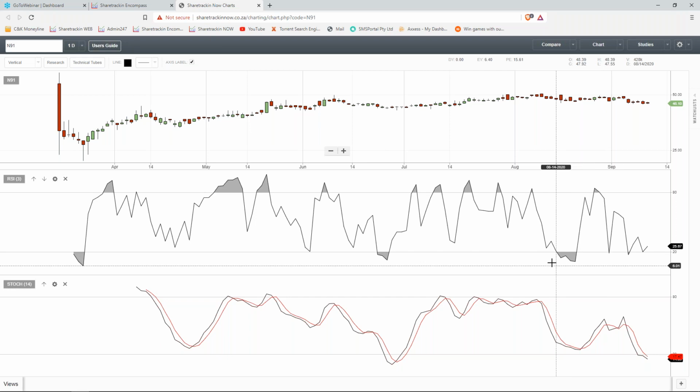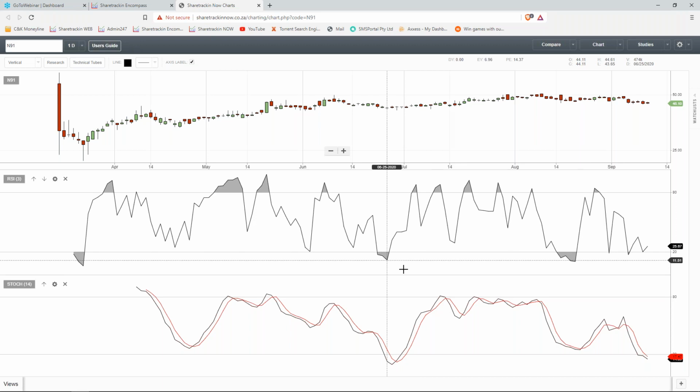Okay, so you'll see on the RSI you only get a black line, but on the stochastic you get a black and a red line. Now they work in slightly different manners. On the RSI, the buying indication is the moment your black line crosses through your 20 line, like right over there. And over here, we've got another one that also counts as a buying indication.